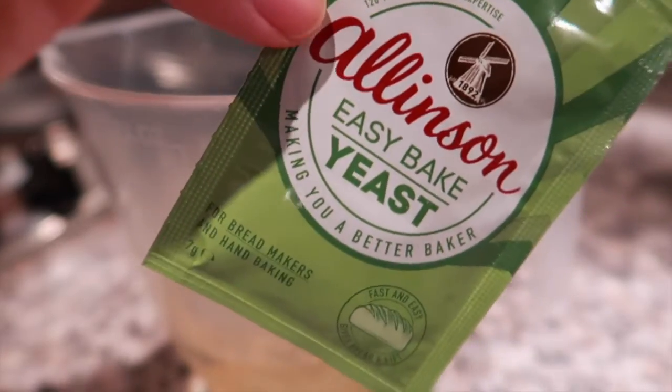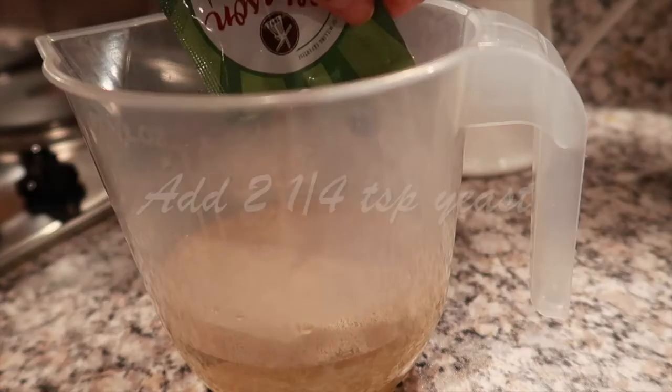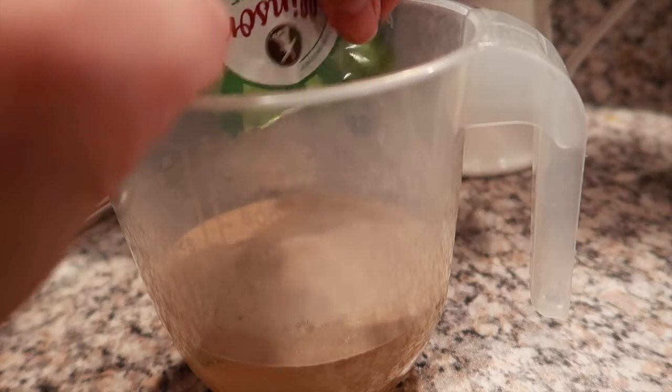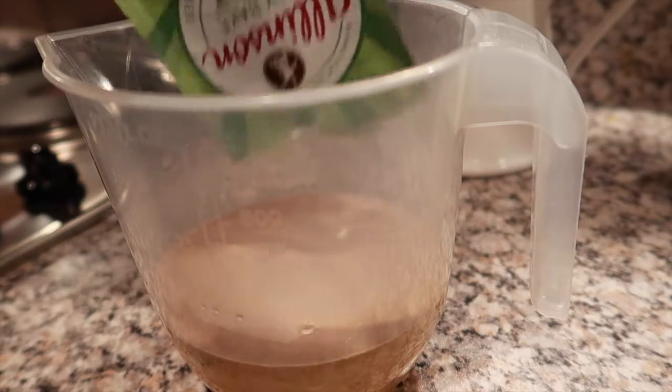I'm then going to add my little packet of yeast. You literally just pour that in. Don't mix it, just let it sit on the top of the warm water.